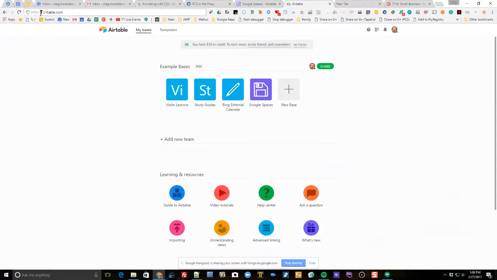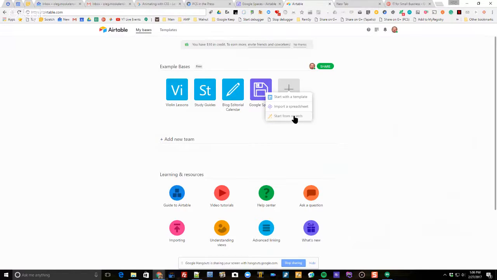You get there by going to airtable.com. Airtable is an online, cloud-based database application, and it actually has some really nice capabilities as databases go. If you're not familiar with databases in general, I'm going to take just a few minutes and start a new database, just to show you what databases are about on a very rudimentary level.